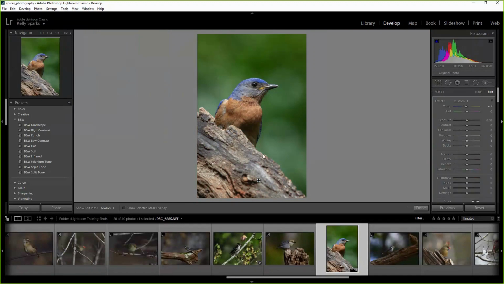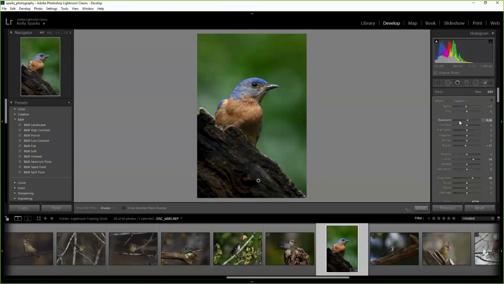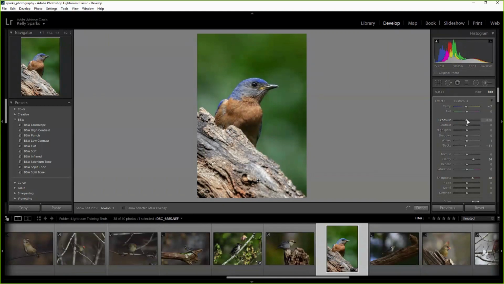Now that I've got that selected, I can come over here and mess with things. What I will typically do is come down here to clarity and boost the clarity. Sometimes I'll boost the sharpness a little bit, and I will mess with the blacks just a little bit, and maybe the highlights.